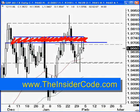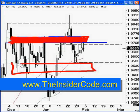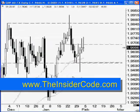What you'll find if you really investigate this is that the whole zone concept, and I go over this in all of my home study material, generally speaking, will hold true more often than just trading on a point. So when the market gets up to this zone, I'm looking for signs of selling. When the market gets into this zone, I'm looking for signs of buying. It's just that simple. And it simply plays in on the patterns that happen on the marketplace.